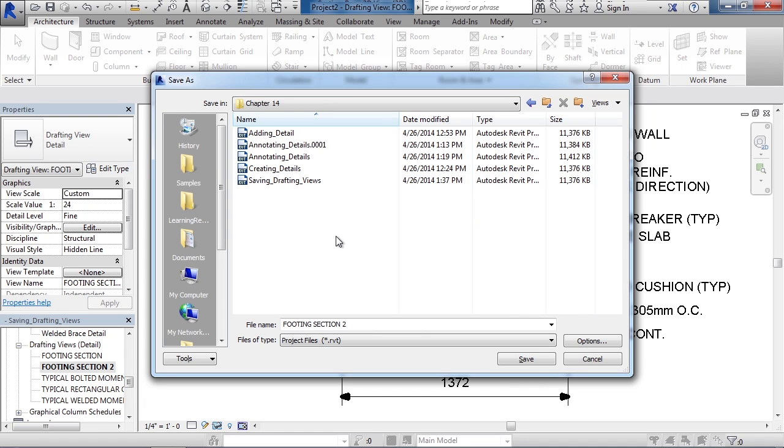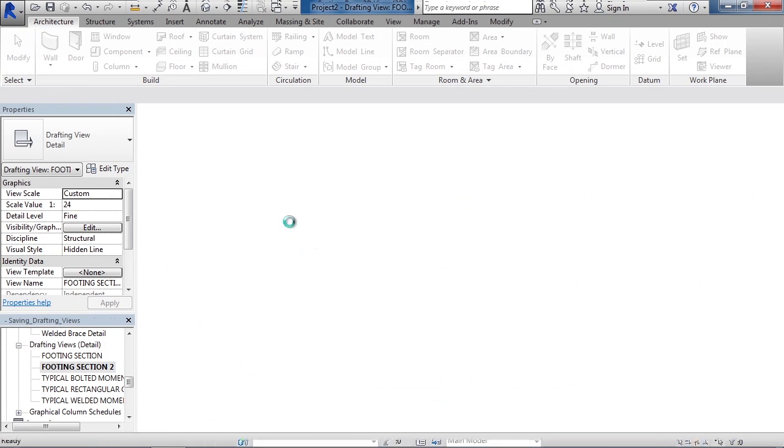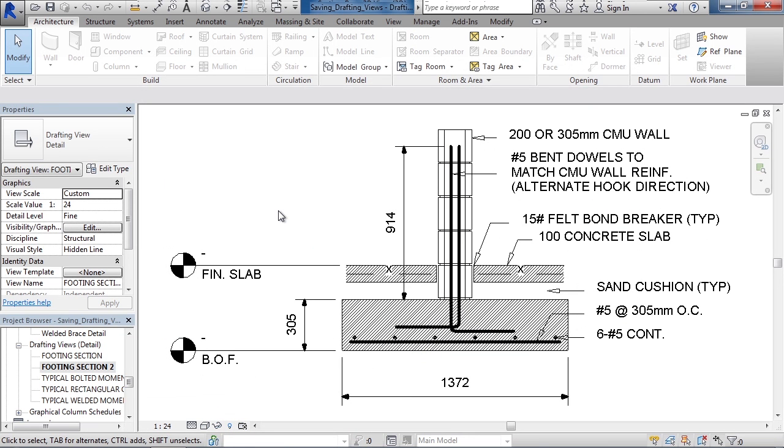You also can actually save it to a library folder somewhere on your network or on your computer, somewhere that you would remember where you're saving these files to. Then all you have to do is give it a name. By default, it's going to use the same name as the view, and then click Save. That actually saves this view out to its own Revit file in a location on your hard drive or your network drive that you can use now in other Revit projects.